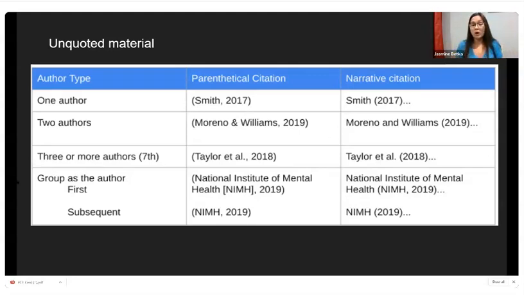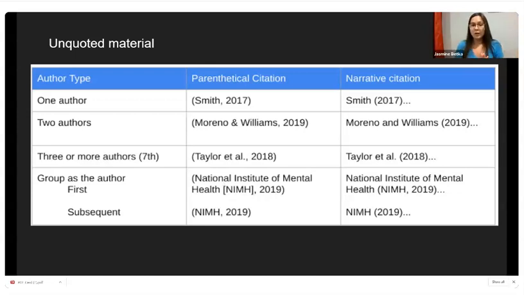If there's 3 or more authors for your in-text citation, starting out with your very first citation, you get to use et al. So you just give that first author listed, their last name, and then you would use et al. So it's always al with a period. So that can kind of look weird in your parenthetical citation because it's the author's last name, et al, period, comma, but that's the proper format. And then the date, or in your narrative citation, you would be saying something like Taylor et al, 2018, explains how, blah, blah, blah.